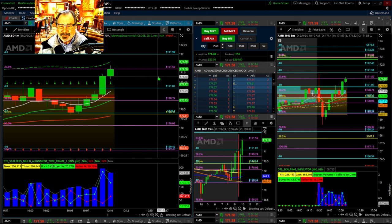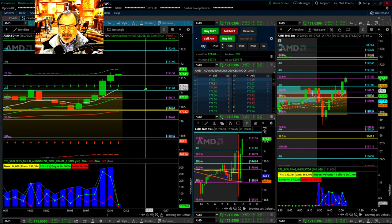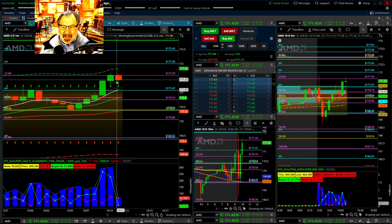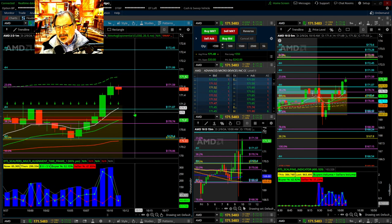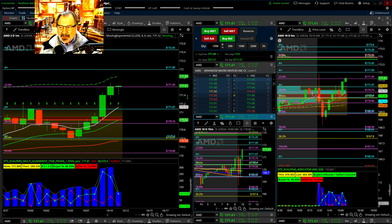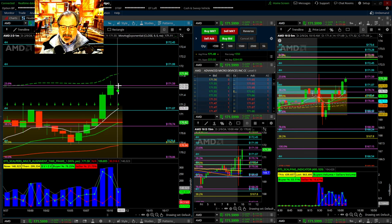171.48. And I was trying to buck that — not smart. I really thought this was the turnaround in this area, 171-ish, and it just blew me away. That would have been one to catch. This looks like it's going up to me, and I'm going to actually respect this trend at this point. Maybe when we get up toward the ATR I'll take a look there — that's all the way up to 172. This is an indecisive doji telling us to turn around, and I'm a bit gun-shy of turning around right now.